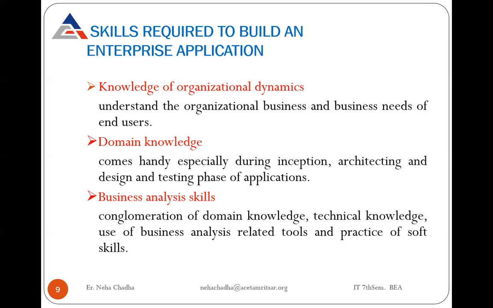Then comes the business analysis skills. Here comes the conglomeration of the domain knowledge, technical knowledge, use of business analysis related tools and practice of soft skills. That means collaboration is needed between the domain knowledge, technical knowledge and business analysis. All the things should work together. You must have the knowledge of your area, the knowledge of your technical skill, and the knowledge of your marketing as well.